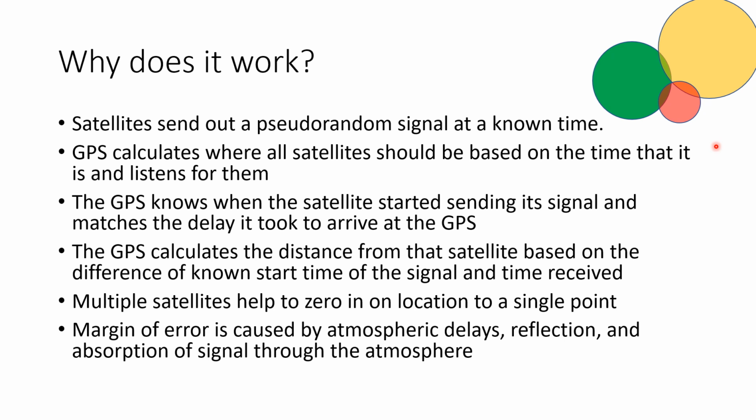Most cell phones now have a GPS in them that is doing the same thing. They've got the data, they know where the satellites are, they're going to calculate it. So if you're using this in a scientific method, try to always record the margin of error along the latitude and longitude so that you can keep track of just exactly where you are.